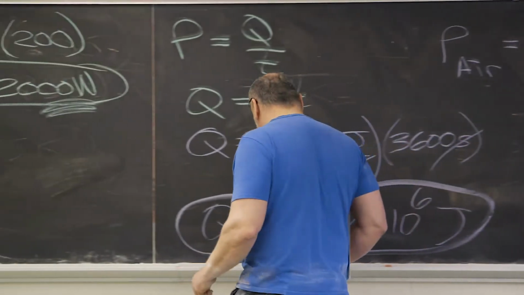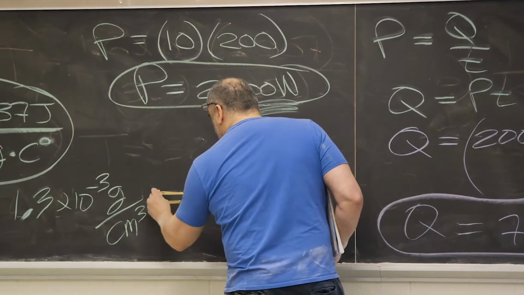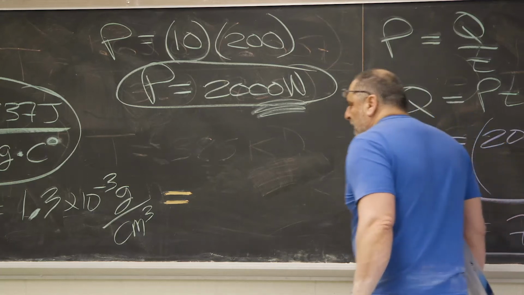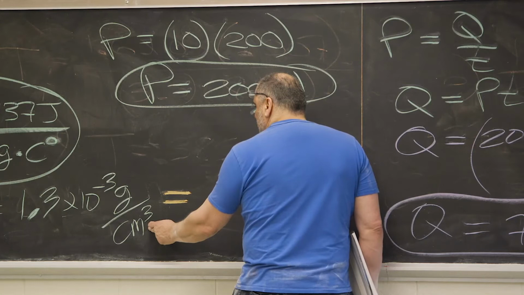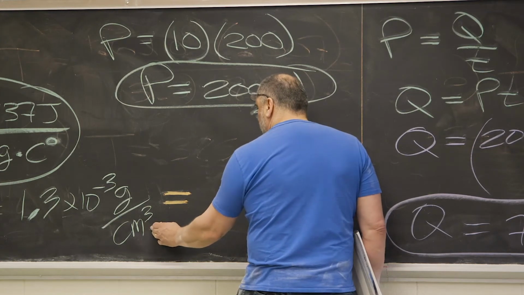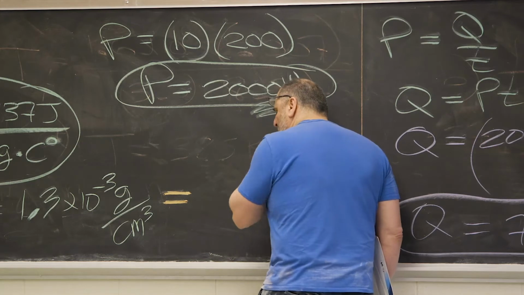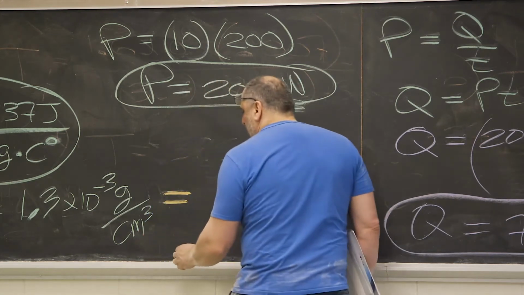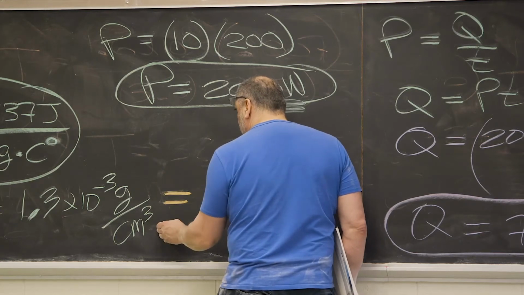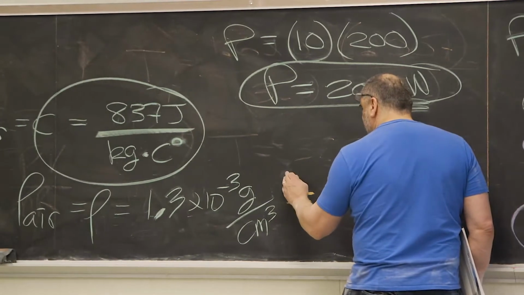Now we're using what they said. We already know that the rho of air is 1.29 kilograms per cubic meter. The way I can prove it to you is this. If you multiplied top and bottom of this ratio by a special 1 called 10 to the 6th over 10 to the 6th.